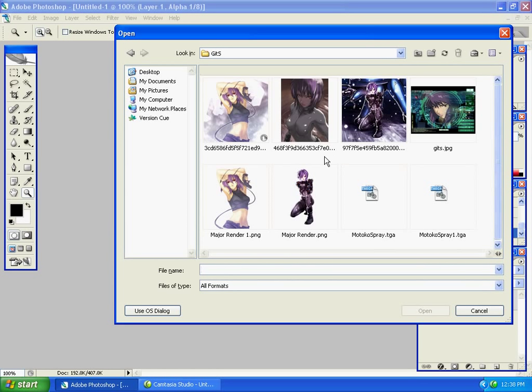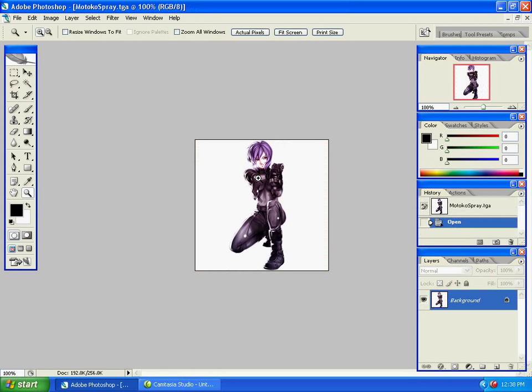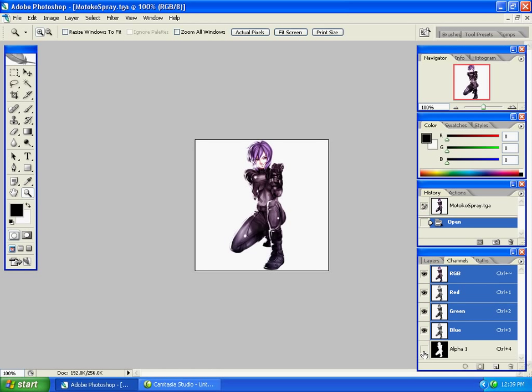Let's see here, here it is. And here's that render, or not render, but spray, done. I didn't add my name or anything. As you can see, it's got the white on it, but that's just because TGAs don't technically offer transparency directly, but they do offer the alpha channel, which will make the transparency come into effect. This is a decent one, but it's going to look smaller and you won't have as much detail, which is the main reason you don't want to shrink it, because you'll lose a lot of detail.